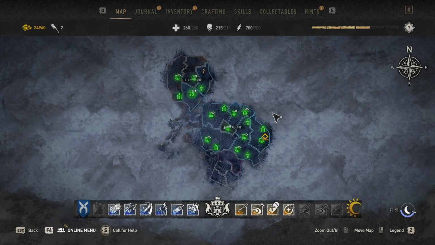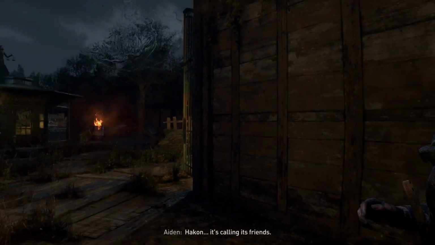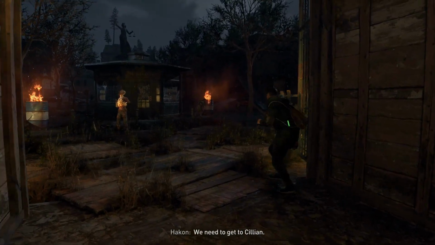Now, generally speaking, I would say it is more advantageous to give things to the Survivors just because, in my opinion, traversing the city faster is a much bigger boon than getting traps and things that apply to zombies that you're not going to be fighting as often.